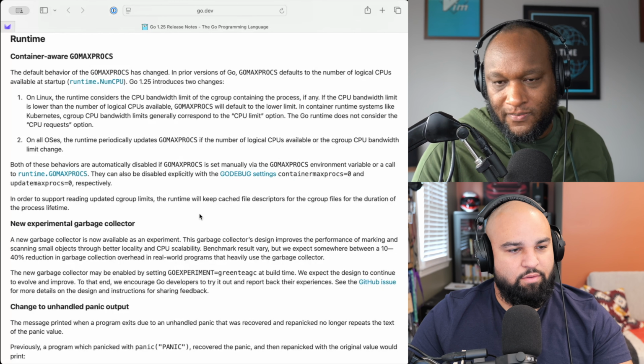I was super happy to see this change. This was amazing because I do operate in the Kubernetes world, and traditionally you'd have to use a third-party package to do this, where it would monitor the cgroups and understand it. But I don't remember if those third-party packages kept up to date, because Kubernetes is releasing support for dynamic pod resizing, where pods can be resized live without restart. And that's nice because now you can resize and your app can follow. This is probably my favorite release point in the whole thing.